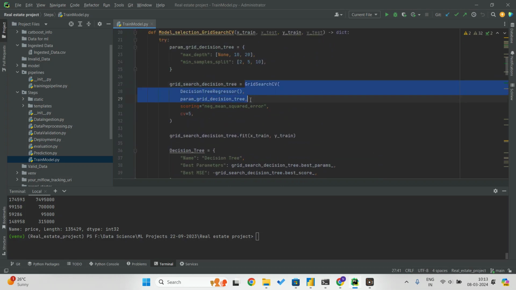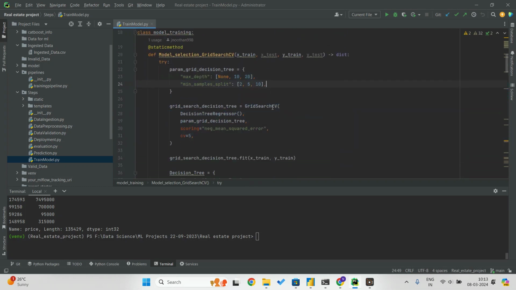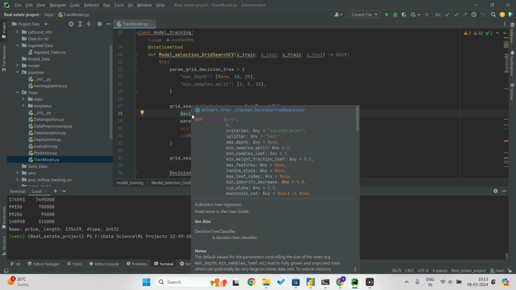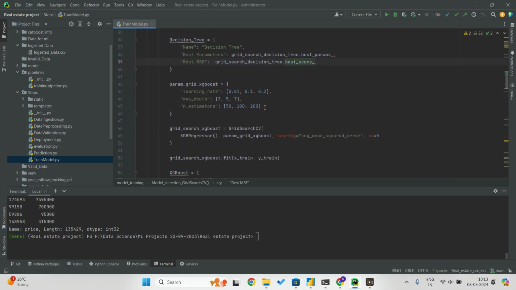So initially, these are some of the parameters that are being passed on, and GridSearchCV is going to apply it on the decision tree regressor model, and further we are going to fit it, and then we are going to get back the best parameters and the best score that was given.